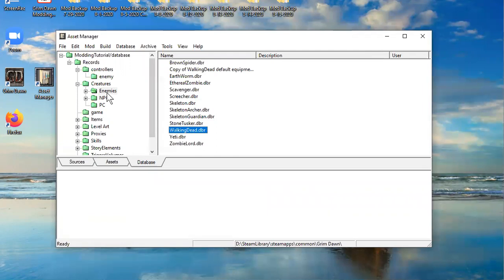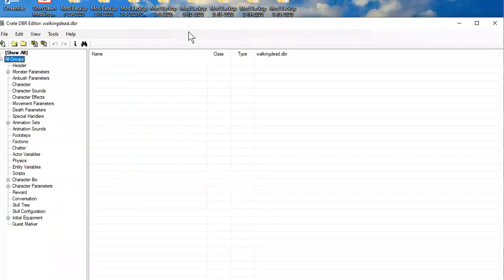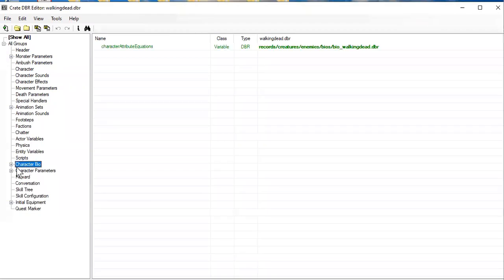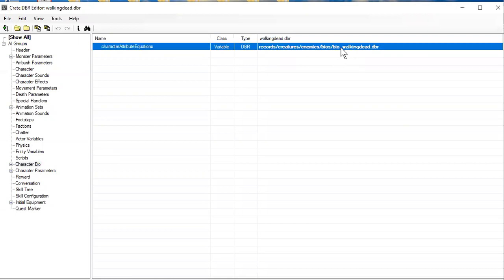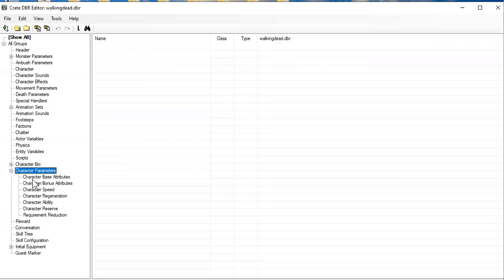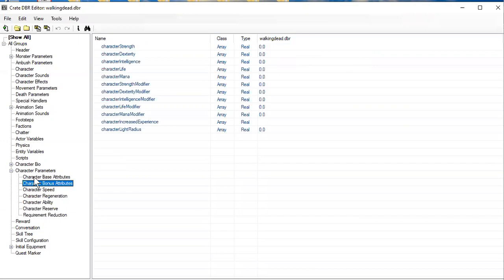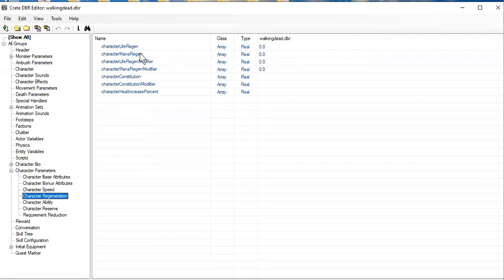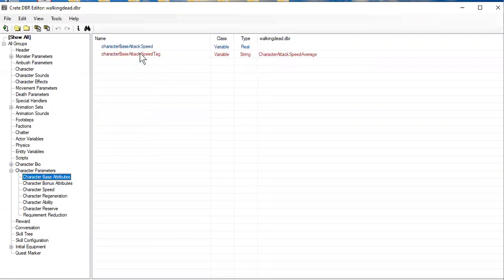And then for the stats of things on here, there's actually 2 different locations. Now this one actually ties to the bio. So this basically has linking over to the bio for The Walking Dead. But you can also do that on here as well. I did find it still easier to do it from the bio, but this is basically the same thing. You could fill them in here about what the regeneration rate and stuff is.